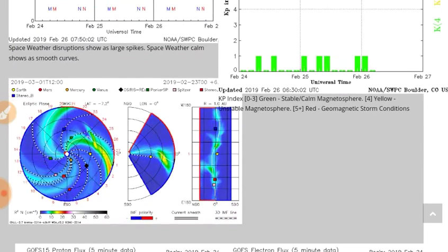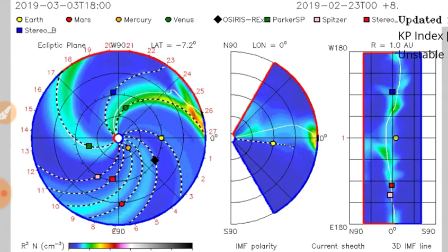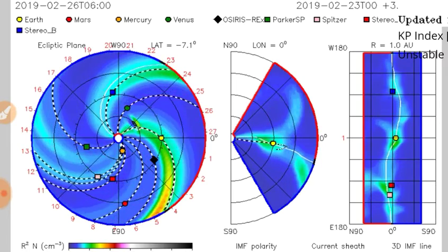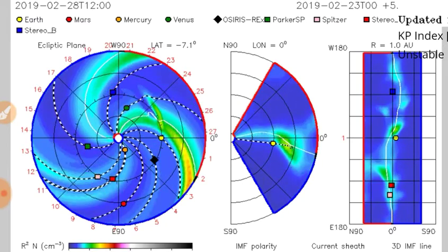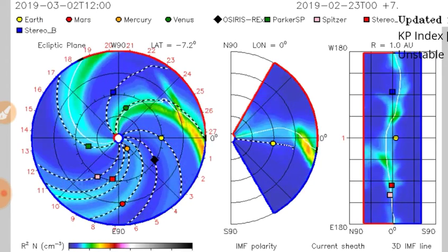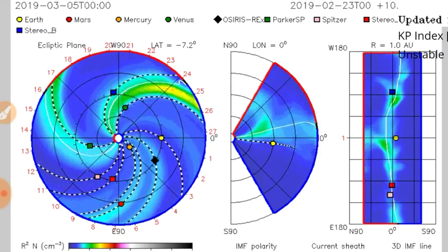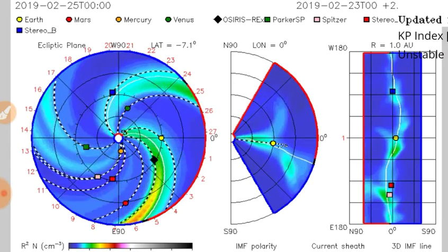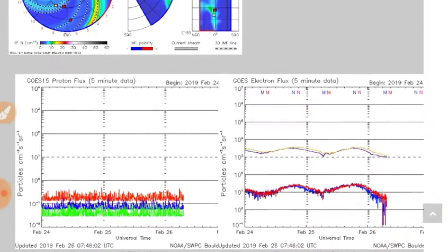I did want to take a moment to look at the Cygnet's forecast, because you can see the coronal mass ejection on this. It does actually affect the current sheet. It caused a huge perturbation in the magneto tail of — I'm sorry, that's not Stereo A, that's Venus. But you can also see that it missed the Earth to the west. Interesting little plasma bubble there, just got blasted out into space. Have a nice journey.